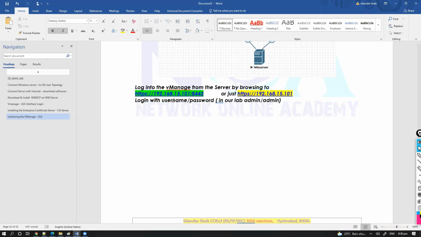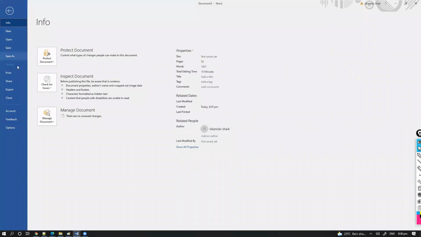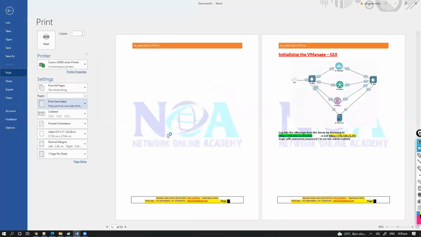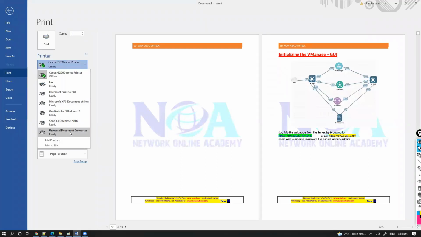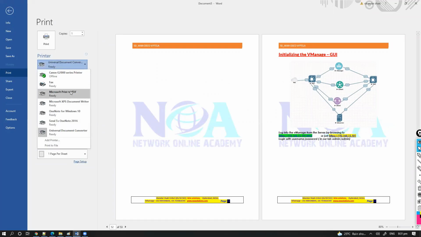And finally, printing. Printing, again, the same thing. You want to secure this document. Again, the same like we did in PowerPoint. We just go to File and Print. And from here, again, you will use the Universal Document Converter software, which I'll be sharing on a Google Drive. So probably use that option. Again, we don't use this print option because the normal print or the PDF print or Adobe print options, whatever you use, they are not protected.